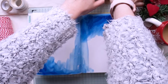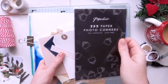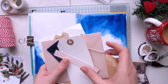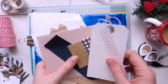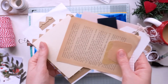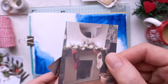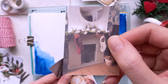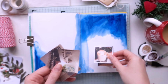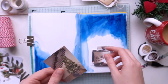It's a really lovely laid back prompt list and the perfect way to add some festive magic into your journaling, but also if you find something like December Daily a little bit too much. I don't often journal at this time of year, so it's been really nice to look through my stash and find some bits to work with the Christmas theme. So you'll see here that I'm showing you some of the photos which I'm using in my junk journal today, and this is prompt 7 of the challenge, which is how I decorate for Christmas. I really love Christmas time, and coming down in the morning to all the Christmas decorations makes me so happy and definitely starts my day off on the right foot.